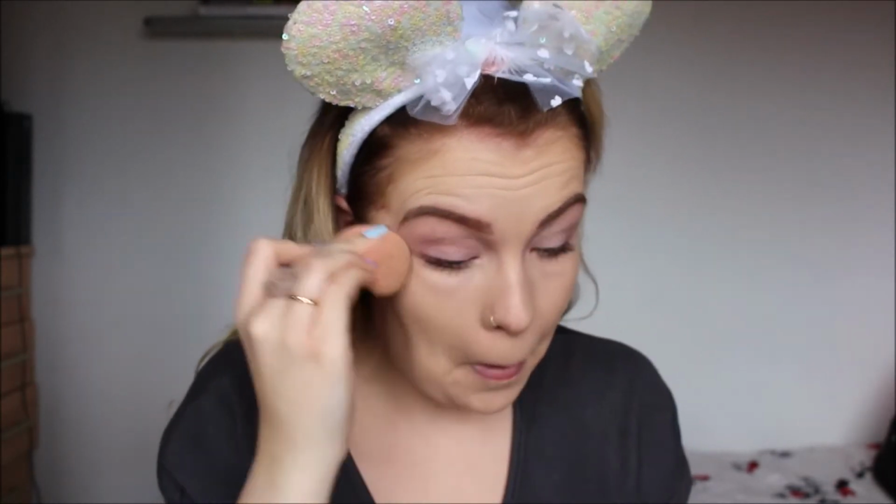Now, believe it or not, there is actually a story to these ears. I'm just not some crazy sad married woman. When I was 21, I went to Disneyland Paris with 2 of my bestest friends, and I'd only just met Jack at the time, and I saw these ears in the shop where they sell all the merchandise. And I was like, oh my god, girls, look at these wedding ears. I was like, when I'm engaged or married, when I'm walking around Disneyland, I'm definitely buying these and just walking around like a boss, and they obviously just laughed at me.